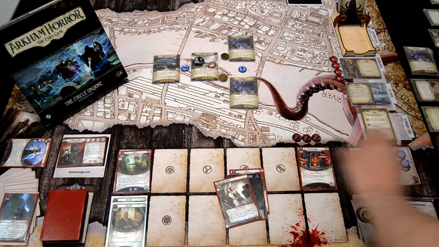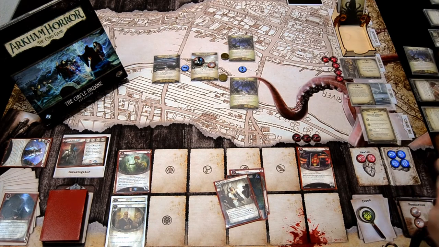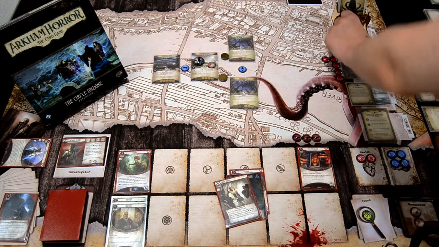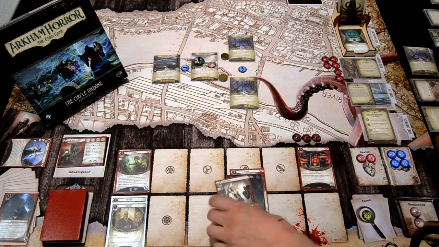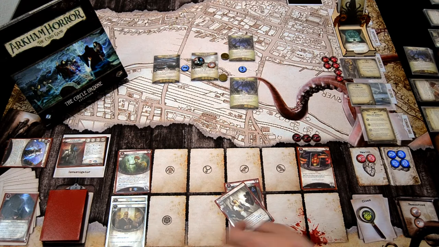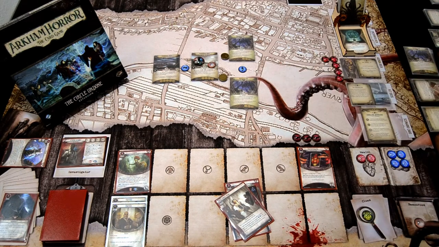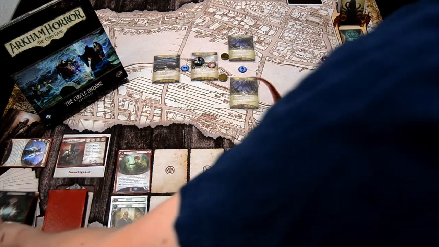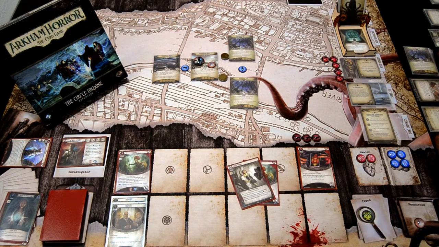So we add the 5th doom onto the agenda. The threshold is 8. The first encounter card is Ancient Evils. I think I'll save the Word of Protection for later. Or do I? Actually, we're short on time, so I'll play the Word of Protection. So we ignore that and take 1 more horror.